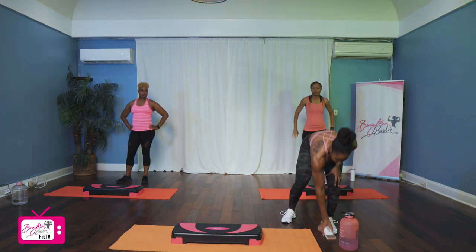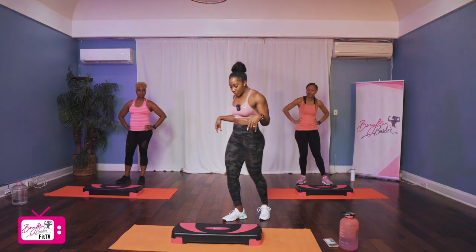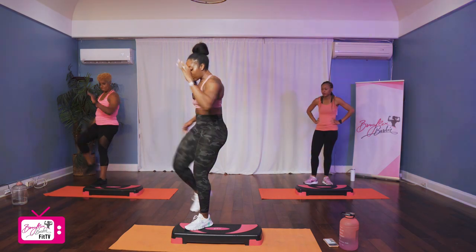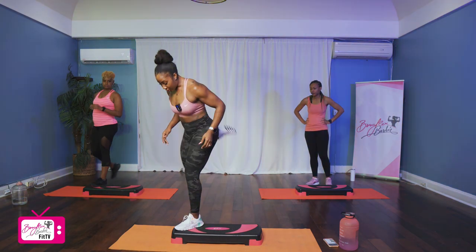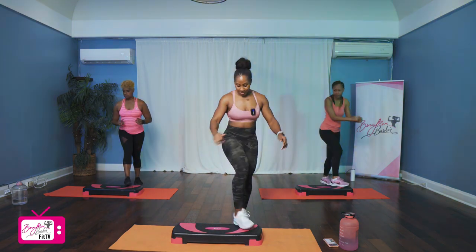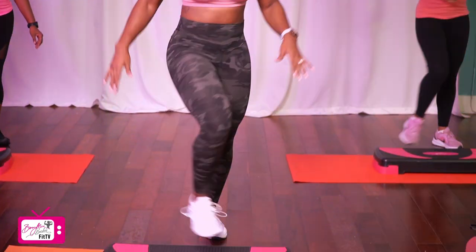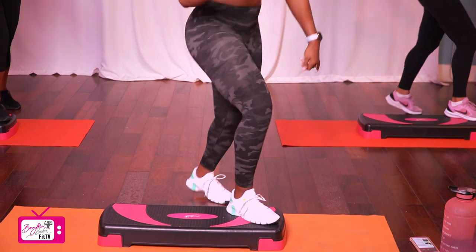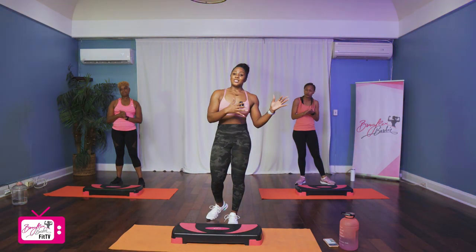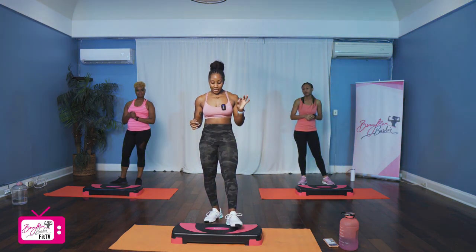All right, so first song, we've got a crunch, two curl on each side. So we're gonna step, crunch. So we drive that knee up, opposite elbow comes up to that knee. Crunch, step off, step on, curl. And then we switch. Step, crunch, step, curl. Step, crunch, step, curl. Same side. Step, crunch, step, curl. So we're gonna do that. Step, crunch, step, curl. And then we switch. Step, crunch, step, curl. Twice. And then we'll go into a quick squat touch.